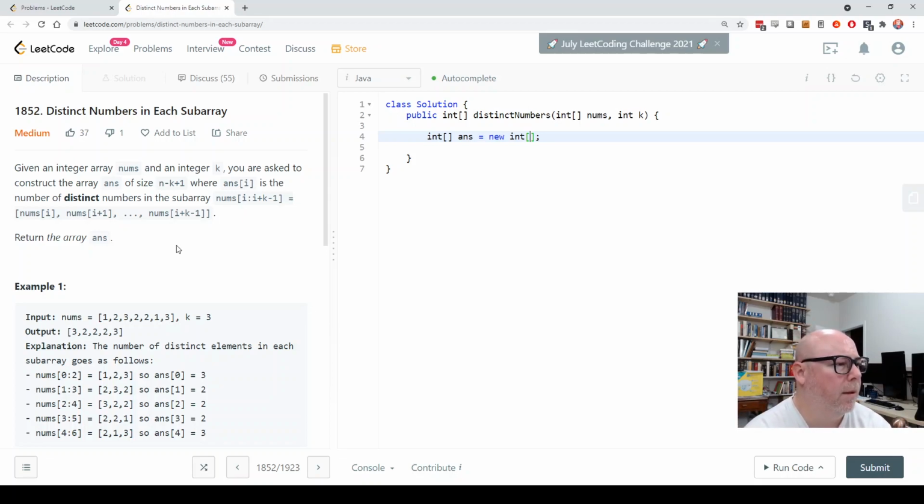Okay, so we've got overlapping subarrays. Oh, okay. I gotcha.